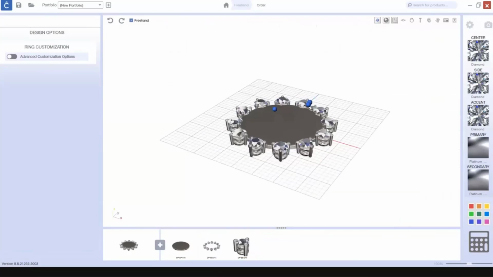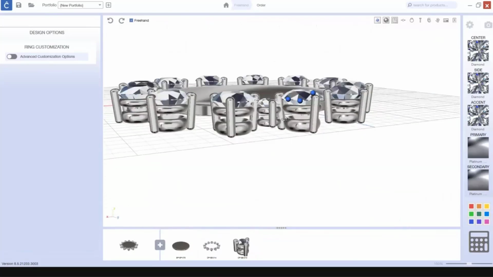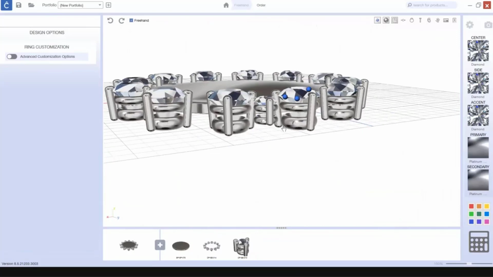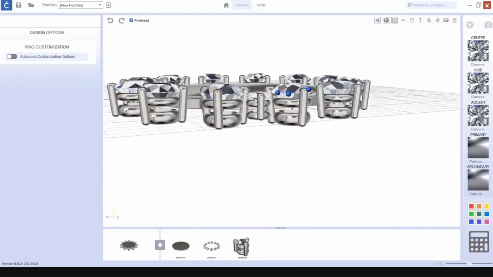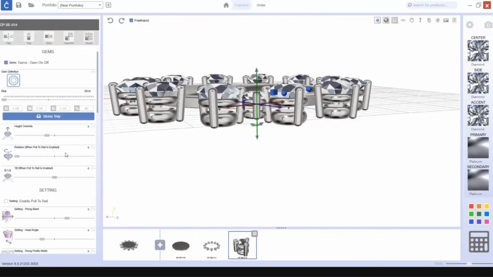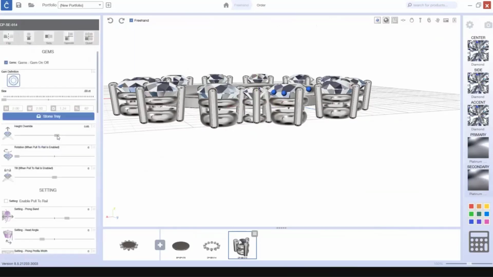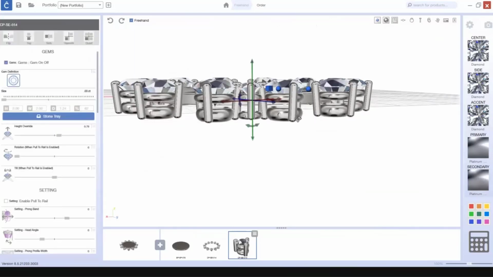Now I'm going to go into perspective view. And as you can see, it's sitting slightly lower than my larger stones. So I'm going to come into our stack, and we have height override right here. And I'll just kind of adjust that until we get them about even.